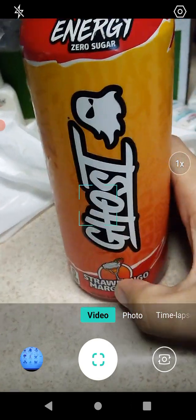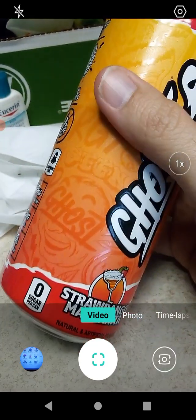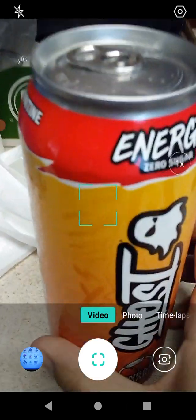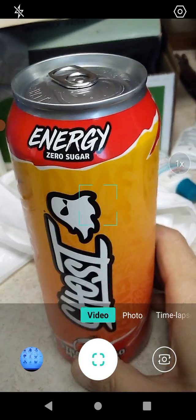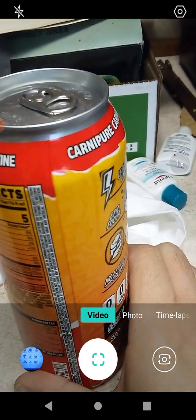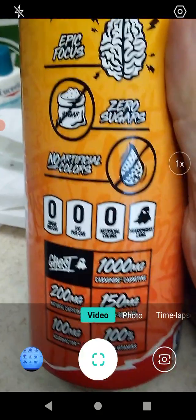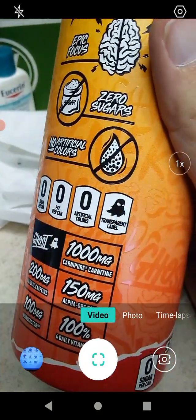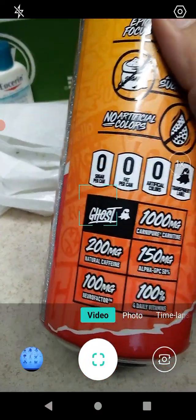Plus, this is textured here. I don't know if you can tell. Yeah, you can kind of tell that the can itself is textured, which is a nice little touch. It doesn't texture it up here, but anyways, right on the top it says Carnipure carnitine. It says energy, zero sugar, and natural caffeine. Also it says legendary energy, epic focus, zero sugars, and no artificial colors. Zero fat, zero sugar, zero artificial colors, and transparent label. Okay, I guess that's why it's called Ghost.